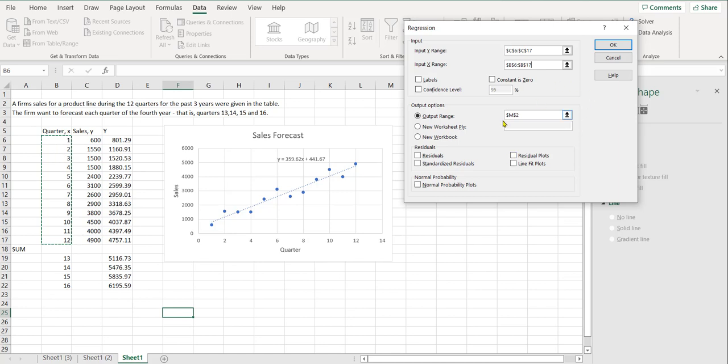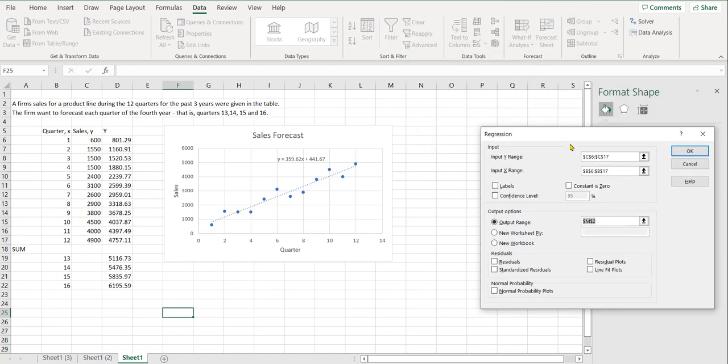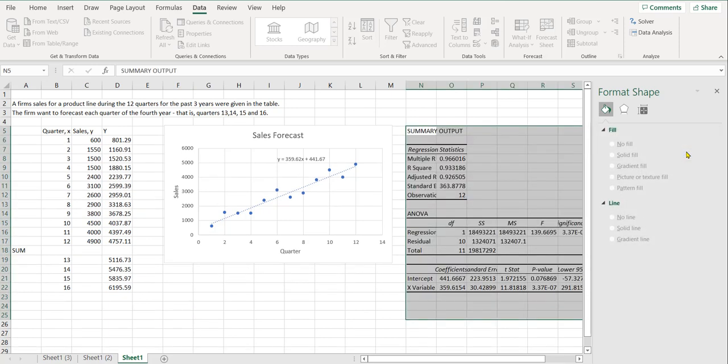You put that there, and then I want the output range in the same sheet. I want to see the result here. Just put it there, click OK, and voila, the values are already there.